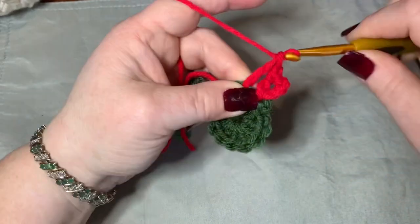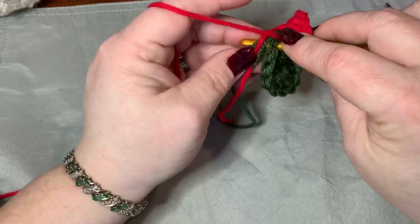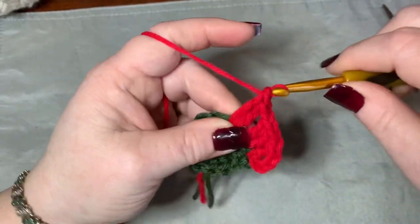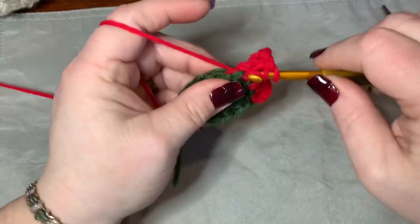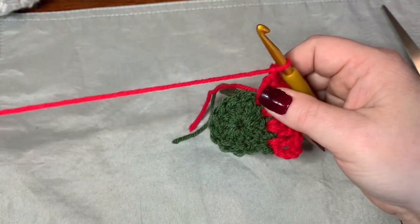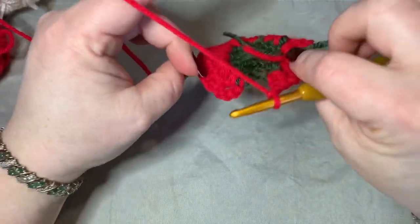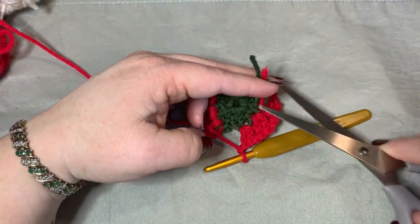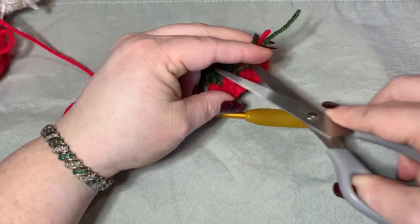Catch all the loose ends in the back as you go — you're sewing them in. Do another double crochet, another double crochet, then chain one and go into the next stitch. Work one double crochet, another double crochet, then chain one. Keep doing two double crochets and a chain one in each stitch all the way around — you should have 12 sets. On your last stitch, pull tight to make sure there are no kinks, then cut right above.